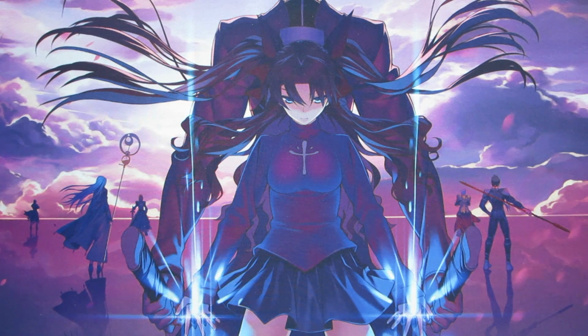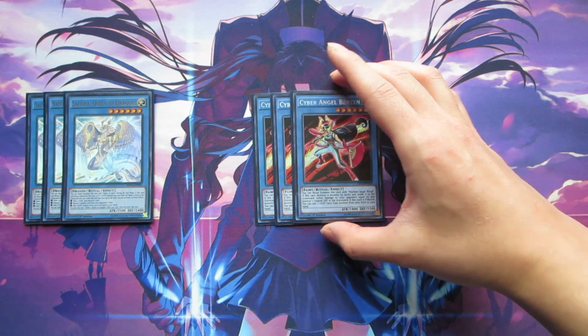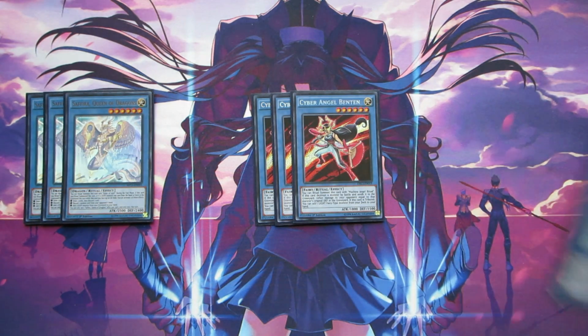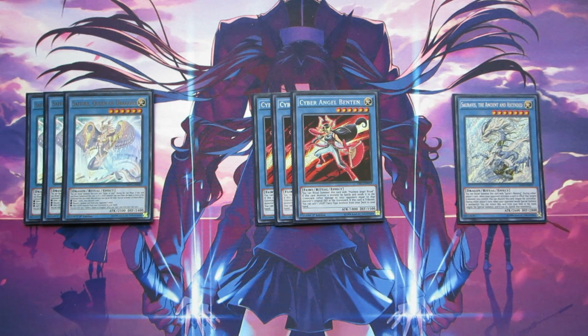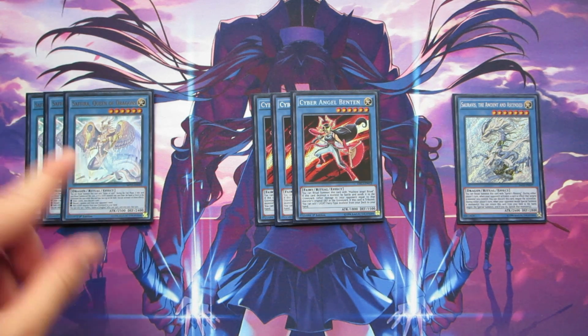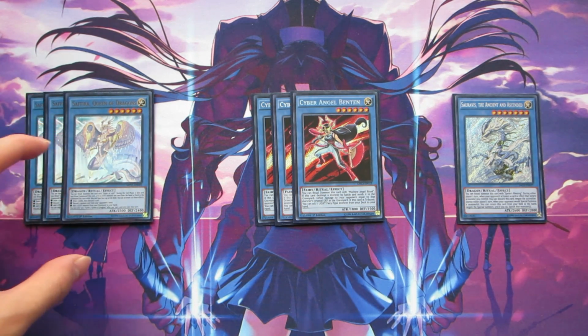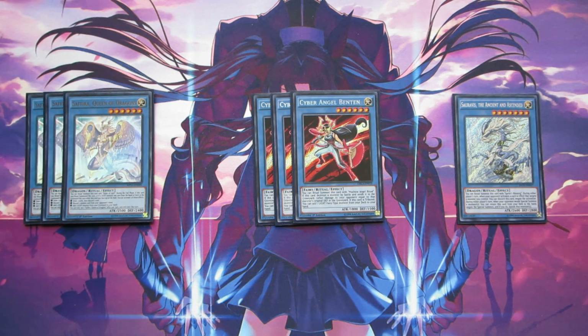Next off for the rituals, the main portion of this deck is going to be 3 copies of Saphra, the Queen of Dragons. We're playing 3 copies of Cyber Angel Ben 10, very good card by the way, and then 1 copy of Sarvis, the Ancient and Ascended. This is a tech that I like to run, and it is actually very powerful. So Saphra, of course, is very good in this deck because she gives you consistency, she helps put a body on the field that's really powerful, and she can help you recover resources as well as draw cards.